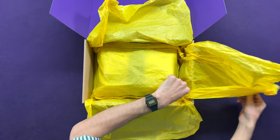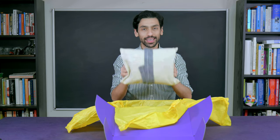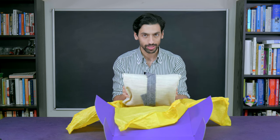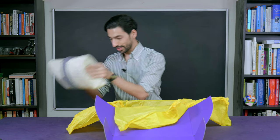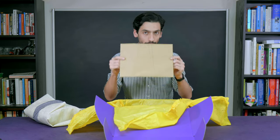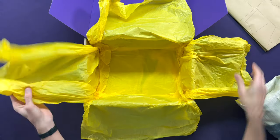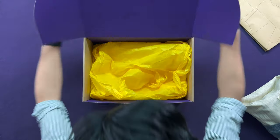The first thing that you're going to see is your bundle. Your bundle is wrapped up exactly the same way as a professional tailor would receive his or her work. When I was an apprentice on Savile Row, this is exactly how I would receive my bundle to work on it. At the bottom of our box, we have the patterns that I'm going to be using to make our jacket. You can just cut these out and you're ready to go. So let's remove our box and see what's inside our bundle.